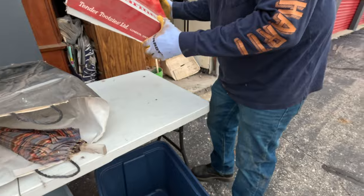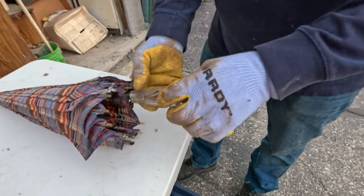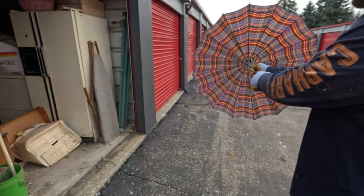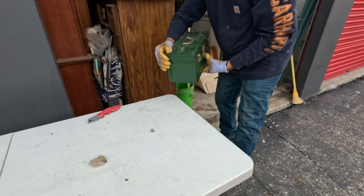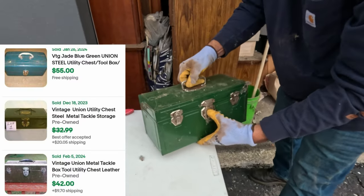This was the other thing that went with them. It's not Bakelite - what's the other one? Lucite. We need to see if it works. Oh my goodness, this is a cute little vintage umbrella! That's cute. Union Utility Chest, Union Chest Corporation - that is kind of cool. It has measuring marks on it.